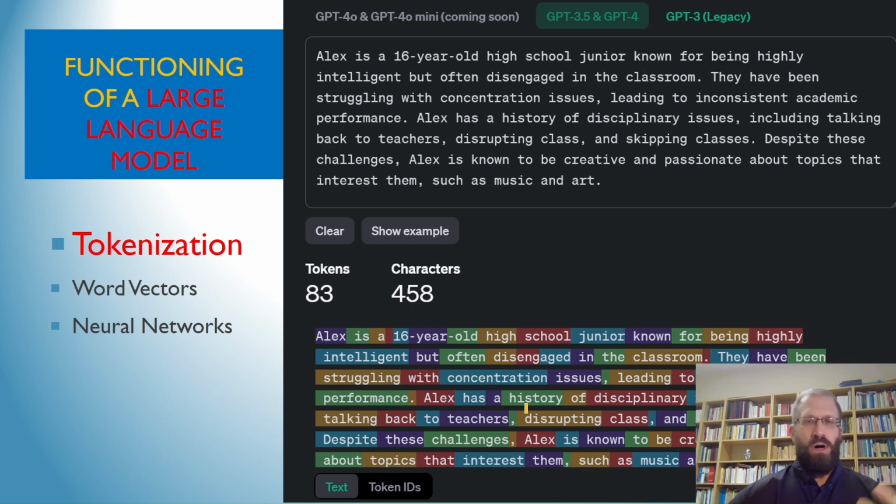One of the first terms that is useful to know is called tokenization, because the language model doesn't work with words specifically. It converts a text. For example, I created a profile of a student, and this text is divided into tokens.